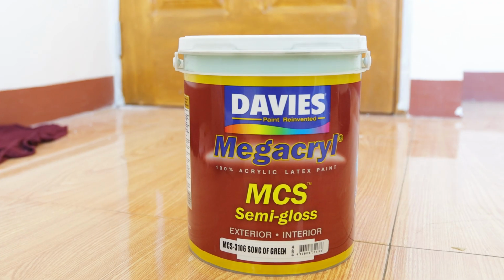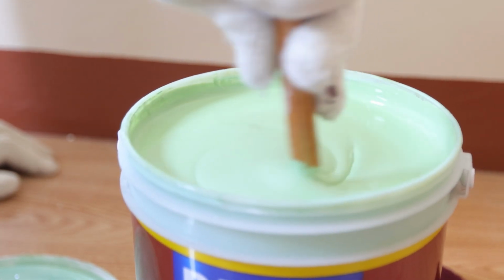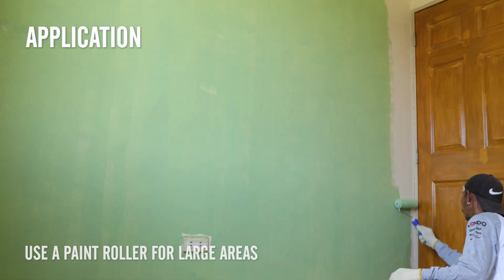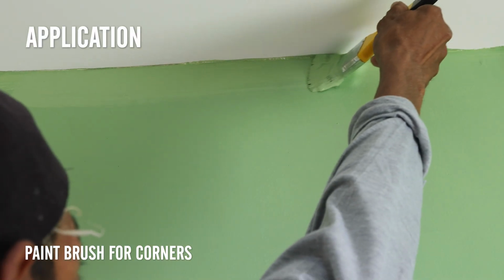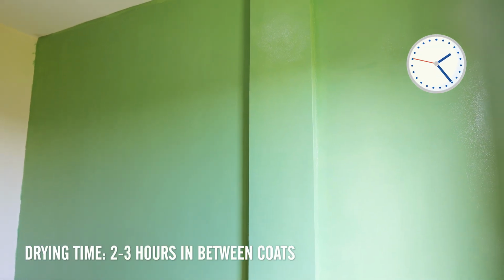Now prepare DAVIES Megacryl MCS. Mix it thoroughly. Apply 2 coats using a roller for large areas and a paintbrush for the areas that the roller cannot reach. Allow 2 to 3 hours of drying time in between coats.